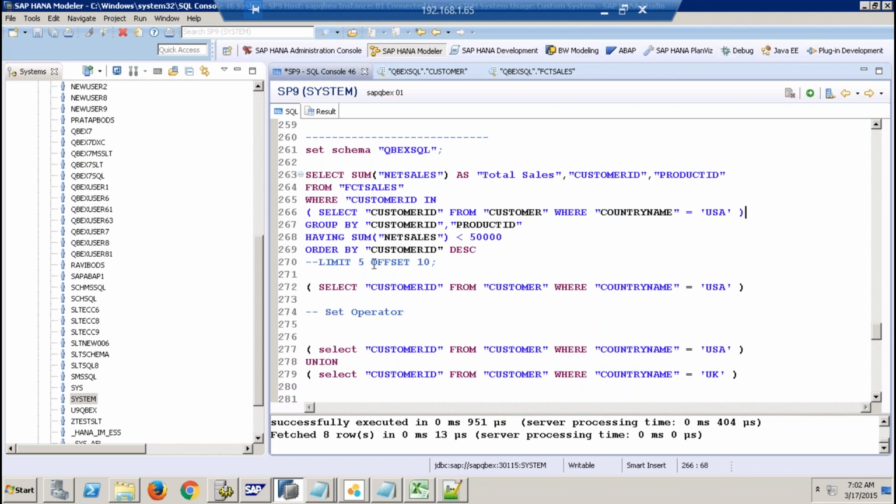this query. So first what does it do? It executes this select statement, gets the result set of this select, which is giving you a list of customer IDs. And then I'm using that in restricting this customer. So it executes this query first, gets this set of customers and uses that in the where clause of this select statement. So this is like a subquery.